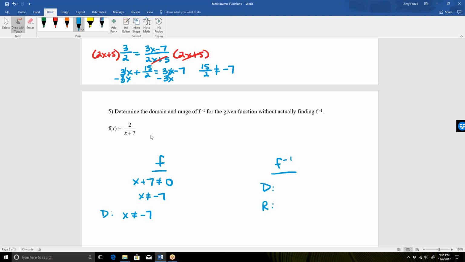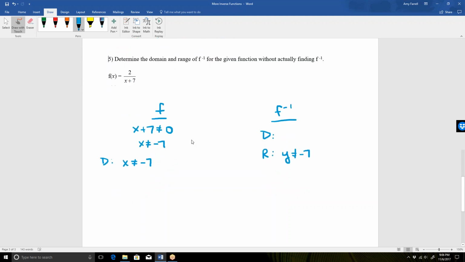Okay, we just found the range of the inverse function. But I'm going to use the y variable, not the x variable, because if (x, y) is on the graph of f, then (y, x) is on the graph of f inverse. So x cannot be negative 7, y cannot be negative 7. Now, we haven't found f inverse of x. That would have been nice. But we're going to try to do this without finding it. So we need to figure out what values y can take on and what values it cannot take.